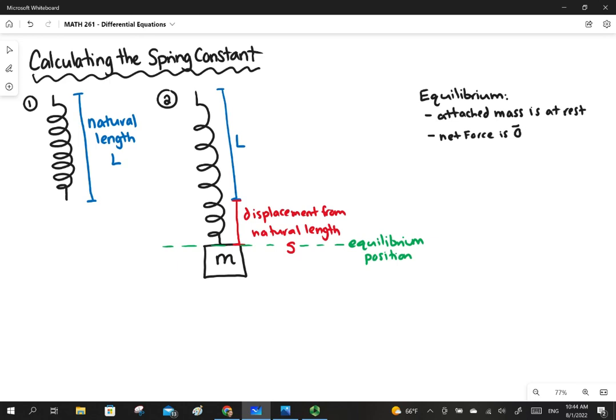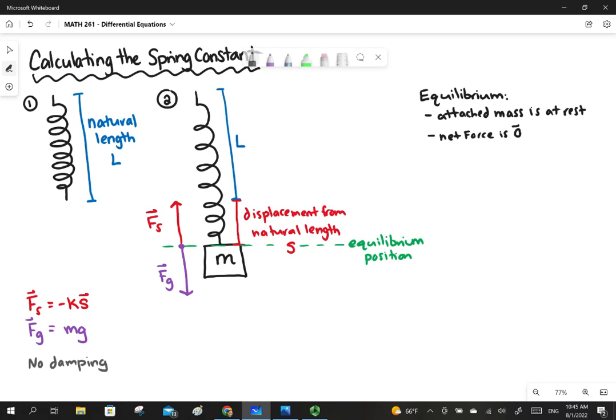How does this help us calculate the spring constant? Let's consider the forces involved when the system is in this situation. The spring is stretched by the mass past its natural length, so the restoring force, Fs equals negative Ks, is involved. The mass is hanging vertically, so the force due to gravity, F equals mg, is involved. The mass isn't moving, it's at rest, so there's no motion to oppose, so there are no damping forces. And the mass is just hanging there, so we clearly aren't applying any external forces. So we have only two forces acting, the restoring force and gravity.